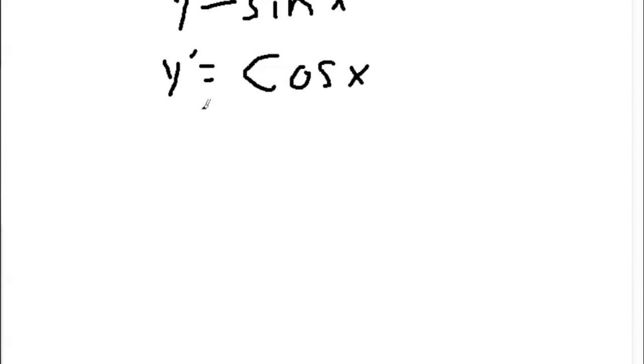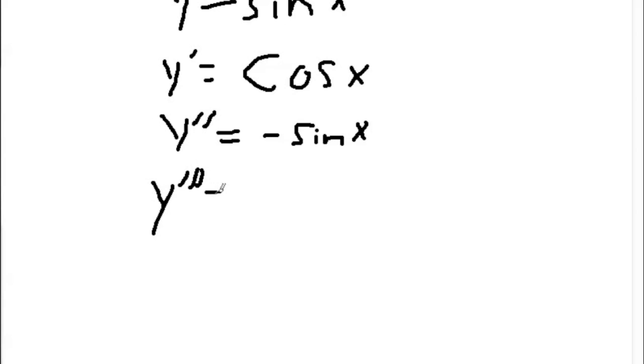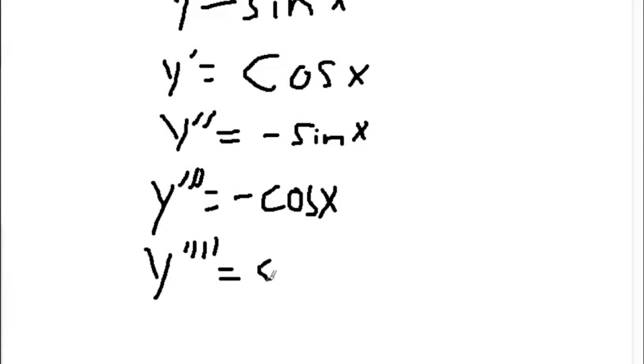If we have y equal to sine x, the derivative of y is cosine x. If we want to find the second derivative, we would just say that the derivative of cosine is a minus sine of x. Now if we want to take the third derivative, we know that sine goes to cosine, which gives us the minus cosine of x. If we want to go a step further, we find out it comes to the original statement of y equals sine x. This can be a typical homework problem and even a problem on an exam.